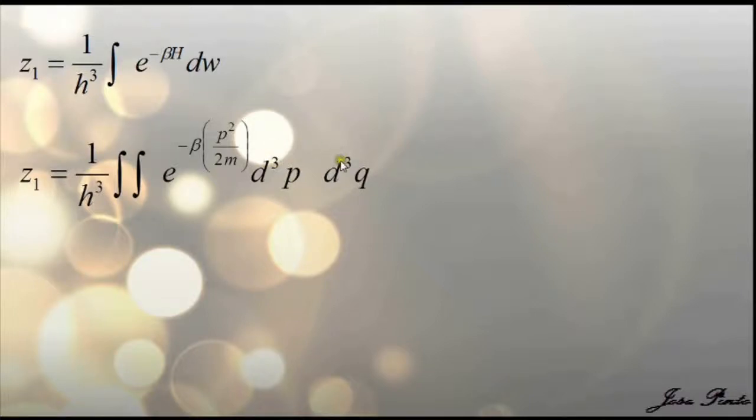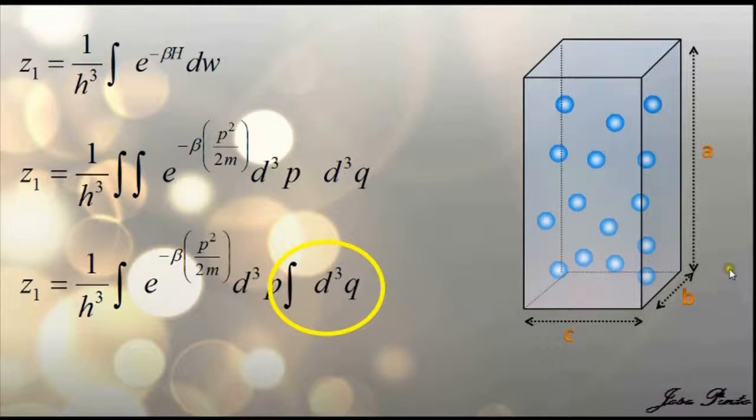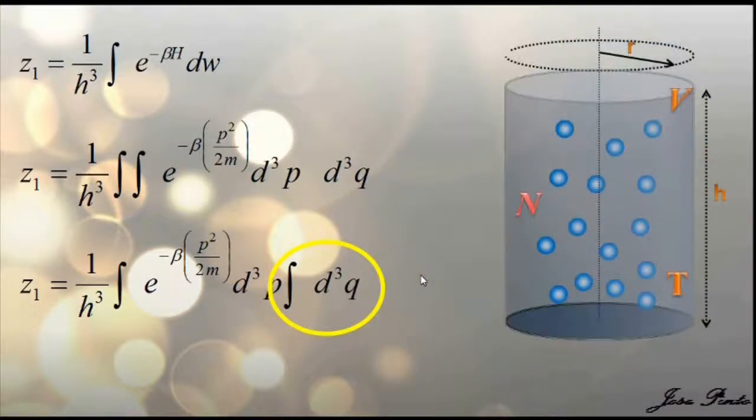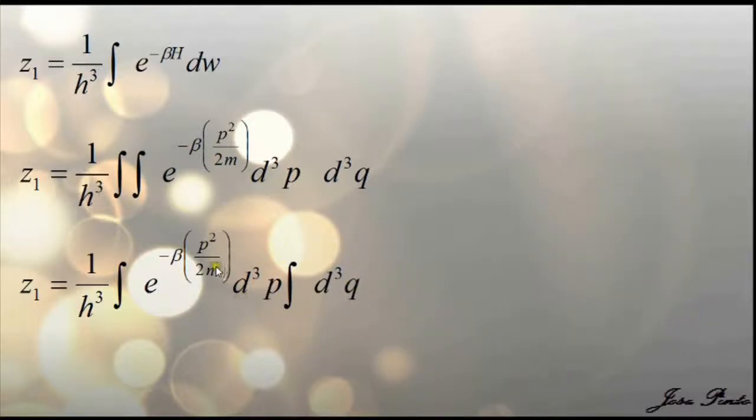This cube here and here are just dimensions. Because we're talking about volume, then we should be integrating over 3 dimensions. And of course, we have 3 components for the momentum. My limits of integration depend on the container. For example, if it's a rectangular box, then it makes sense to use Cartesian coordinates. And if it's a cylindrical one, then cylindrical coordinates must be used. But notice here that my coordinates q do not appear in the Hamiltonian. So this integral here is just the volume.